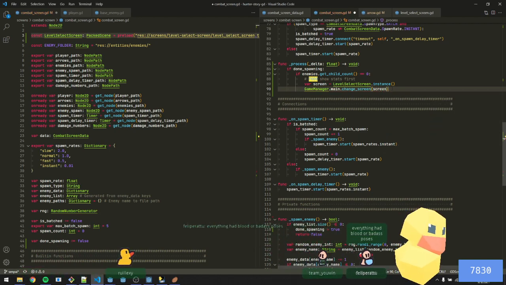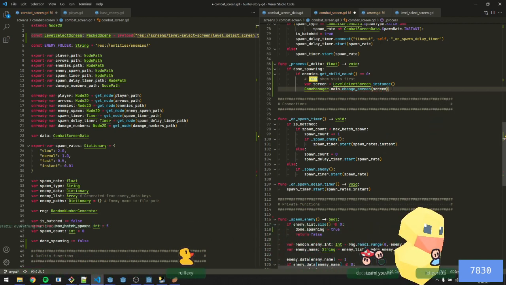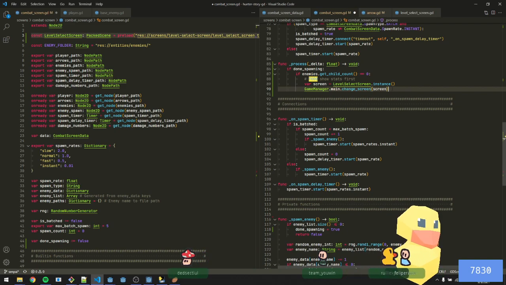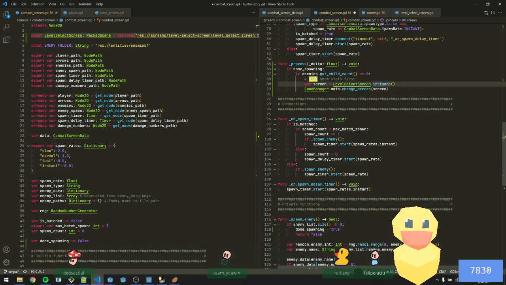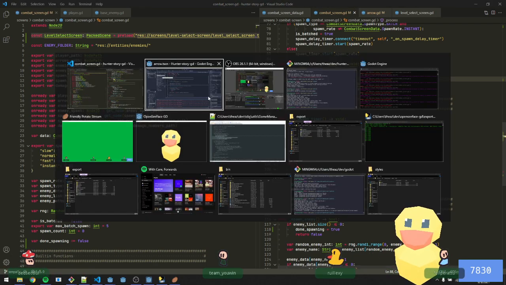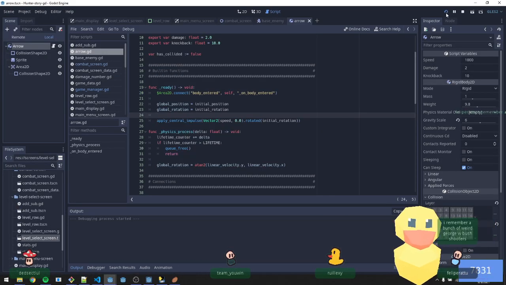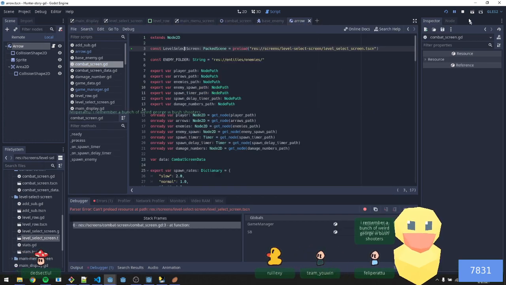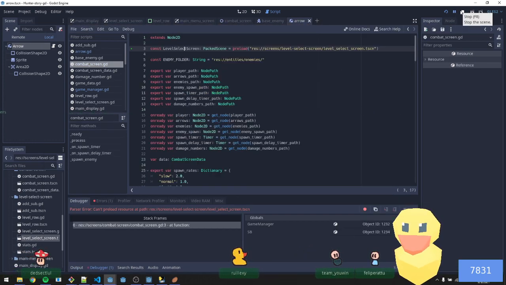I remember playing one that was like a 2D DMC, Devil May Cry, so edgy. I love the edginess of Flash games. Oh yeah, that was the best part of Flash games for sure. Everything had blood or cool poses. Yeah. Those were the days, man. Those were the days.